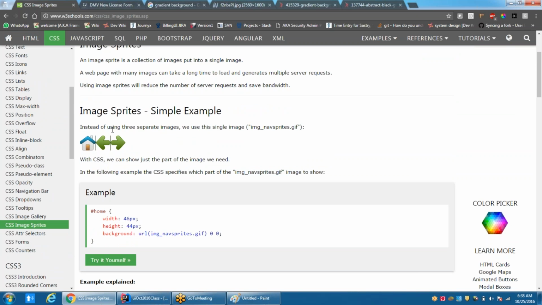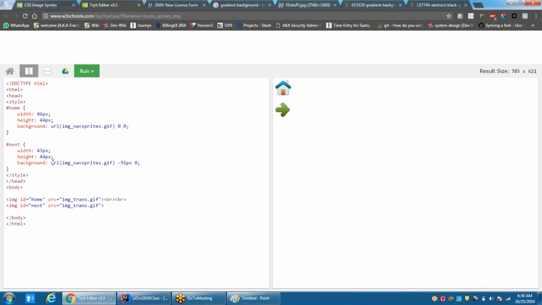In any company, you will be given only one image which will have all of these icons. So you will be making use of the background, then put the URL, and then positions. You can write everything in one single line. The syntax is, first is the URL, next is the X position, then Y position. And if you put it in a single line, you will get it like this.